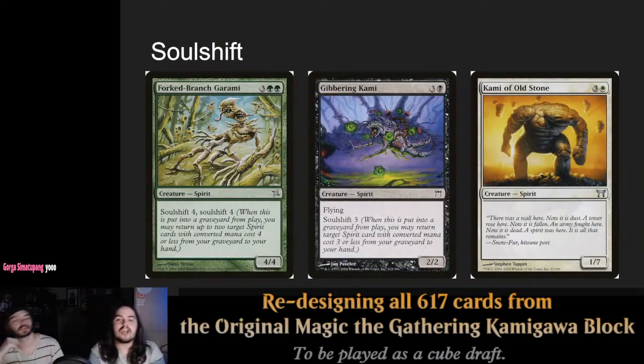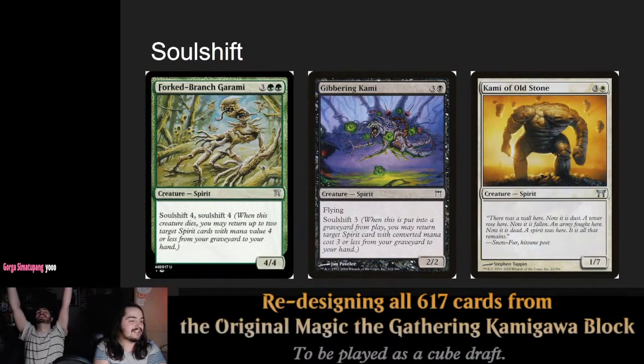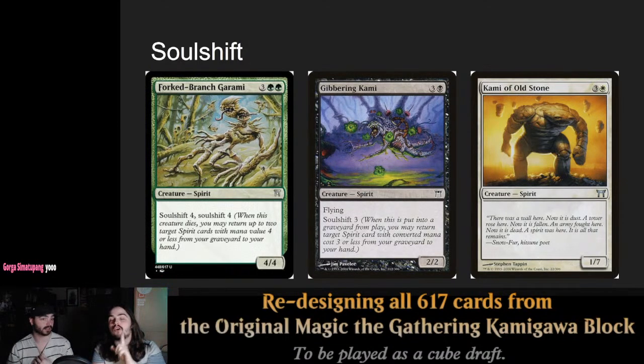Soul Shift. In what might be the biggest upset, Soul Shift, I didn't change it at all. Soul Shift is one of my favorite mechanics of all time, actually. I love this effect. Soul Shift is considered one of the worst mechanics in this set besides sweep. Oh, that's crazy. I mean, people think it's pretty bad. Horrible. It is pretty bad. I just really like it. But why? Let me explain. Actually, I don't need to explain. I want you to tell me, why do you think I didn't need to change it?